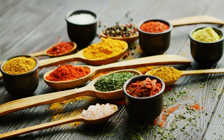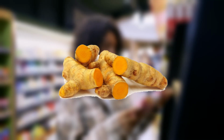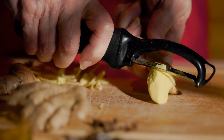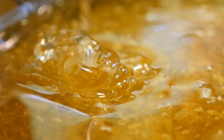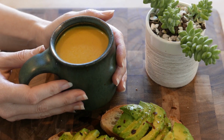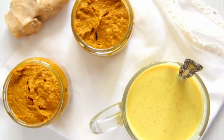The other natural ingredients are lemon juice, honey, and ginger. Get fresh turmeric and ginger root from any grocery to prepare this concoction. Grate them and put each teaspoon into an empty glass cup. Mix them with half of a freshly squeezed lemon, add a teaspoon of pure honey that has not been heated, and ensure you mix everything before you drink it. You can also give it to children because it has no side effects if taken moderately.